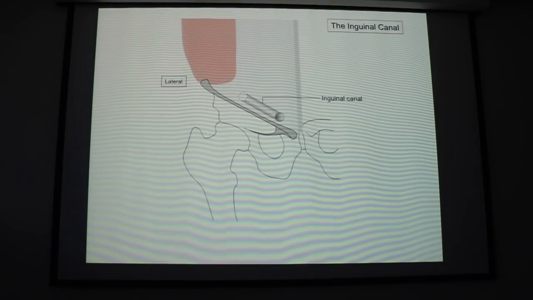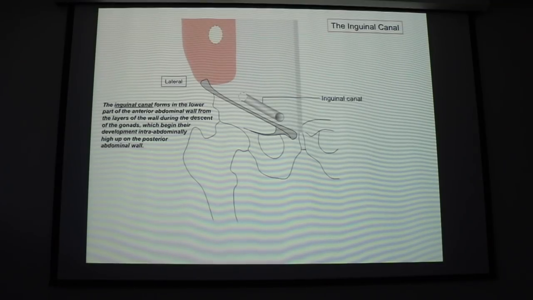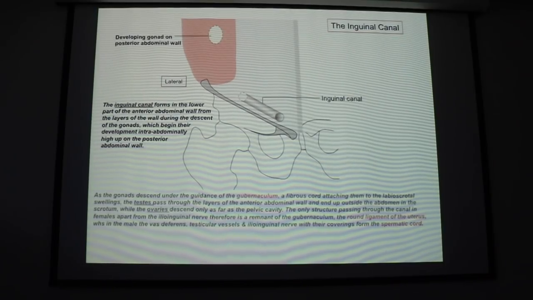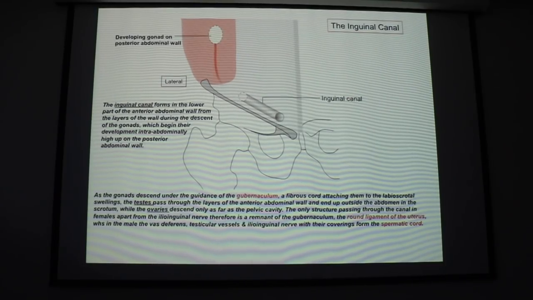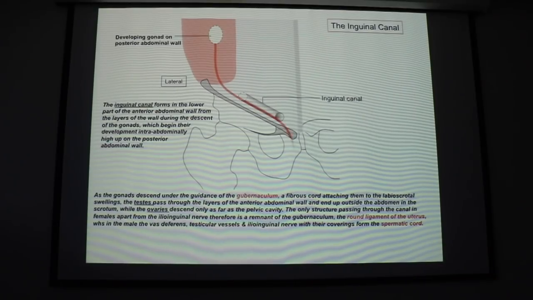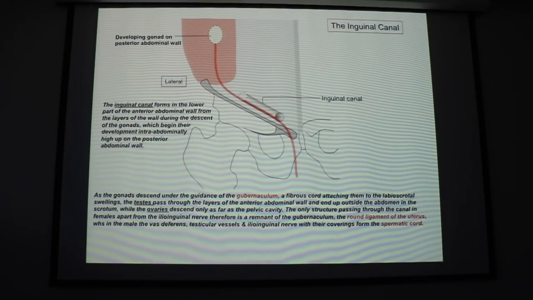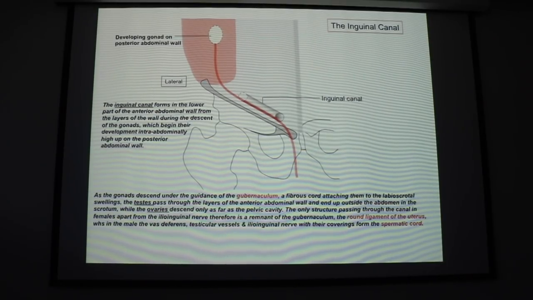So going further, the knowledge says there was a gonad, and it has to come down. This is my future testis, and this is the rope that pulls it down. This rope has a name. There is some source, you can pull it, and the structure will get out. So this testis is being pulled by this red line, which we call the gubernaculum. Very nicely said. That's the name for this structure. Right?